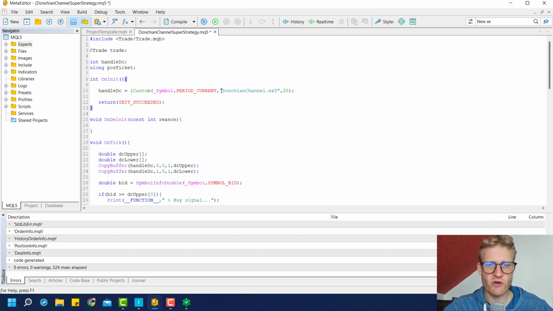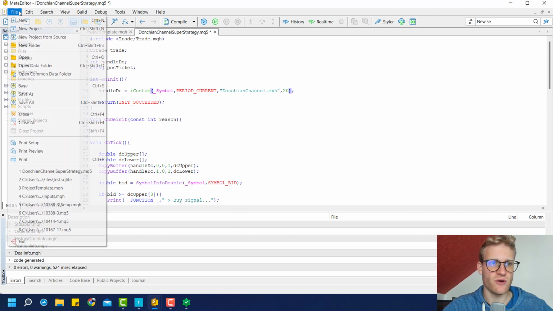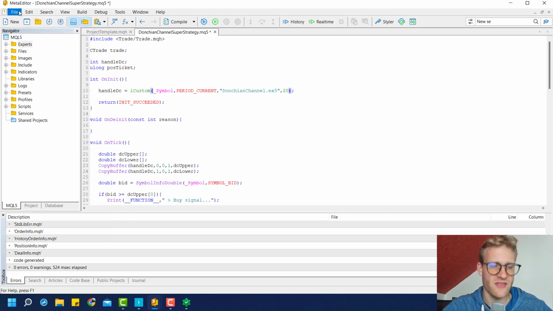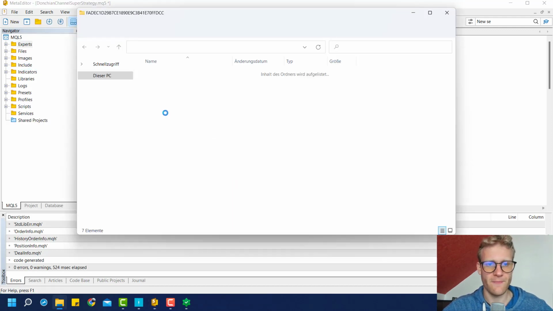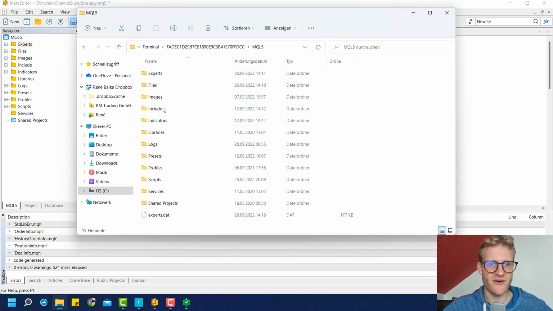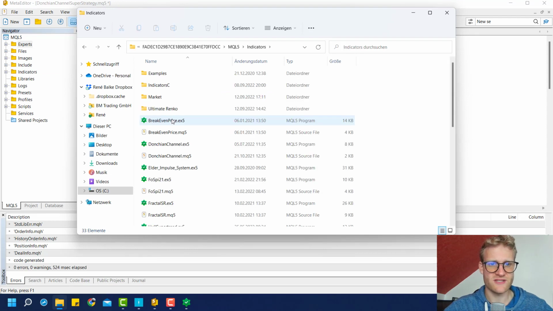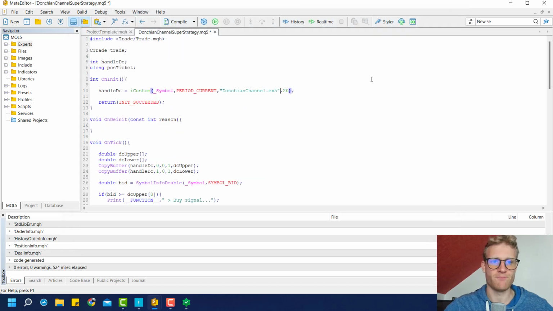And you can use the file that I will put in the comment section as a download link for the Donchian channel. And again, you have to put this file in the following folder. So click on File in your MetaTrader or MetaEditor, click on Open Data Folder, then click on mql5, then click on Indicators, and here you have to put this Donchian channel.ex5 file.